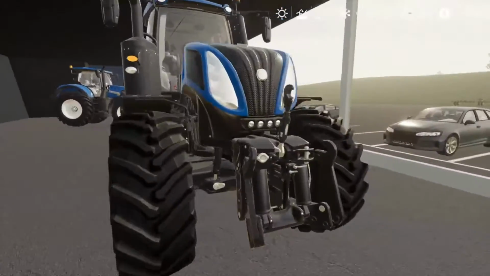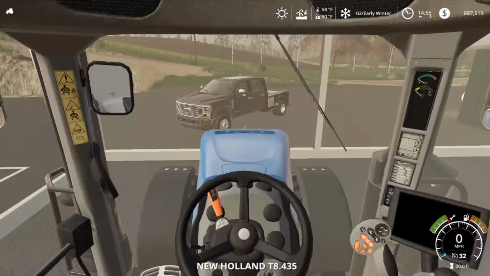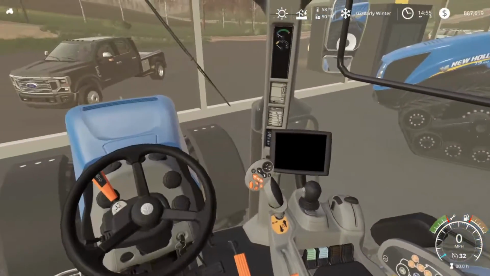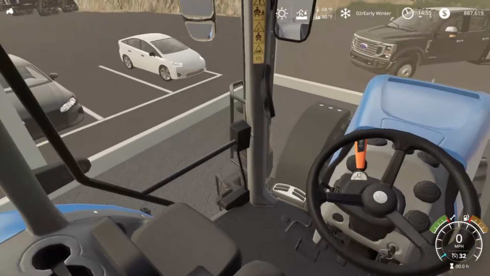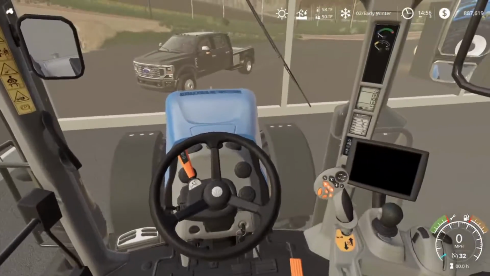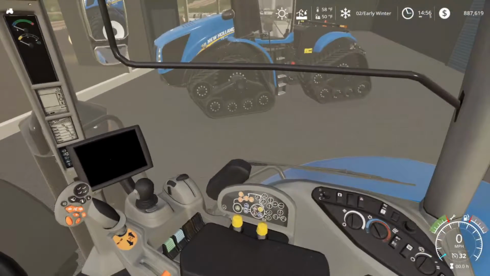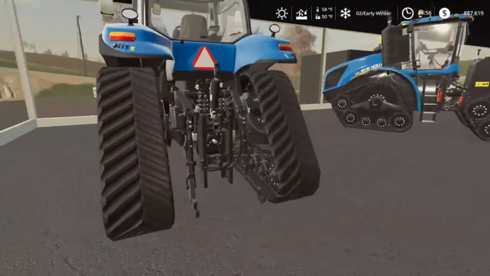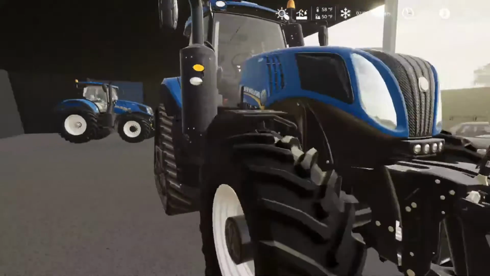We can't swap out all our equipment at once though. Alright, so this T8, let's hop in the cab here, check this out. This T8's pretty nice. It's 435 horsepower. So a little bit more than that Challenger, the Eco Challenger over there, but it's 4 horsepower. I definitely like the tracks on the back. That's pretty nice. I don't think this thing would ever get stuck.